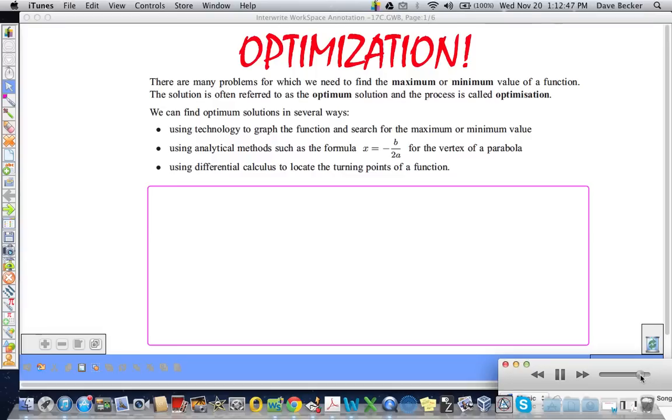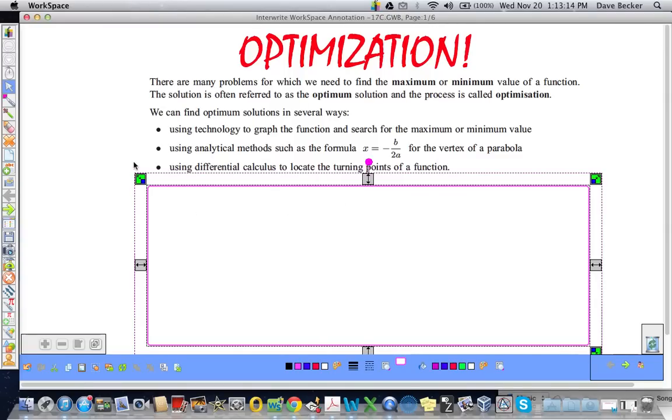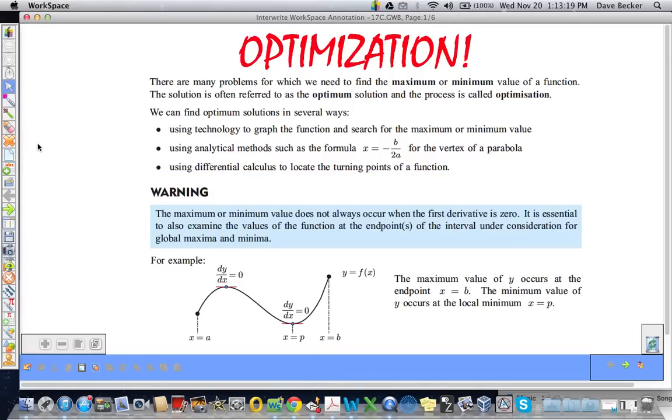We are back and better than ever, and we certainly are going to stir it up today because we are talking about optimization, and we are going to use some calculus to optimize some things or to find some maximums and minimums, which I think you would agree is quite important. We can actually do it using graphing. If it's a parabola, we could use the formula to find the x-coordinate of the vertex of a parabola, or differentiation, which we've already been doing, to find the max and mins of functions that model the particular situation.